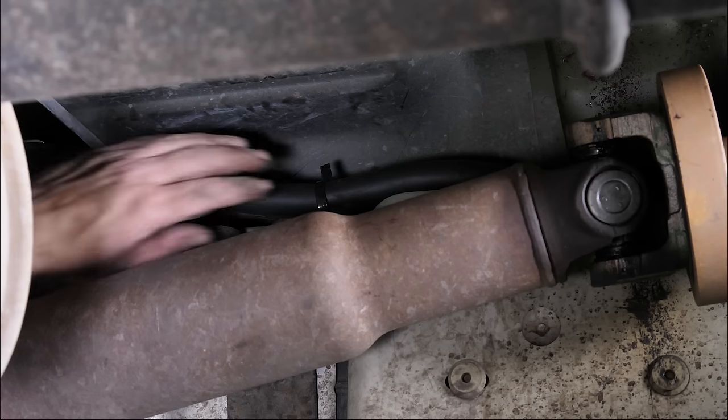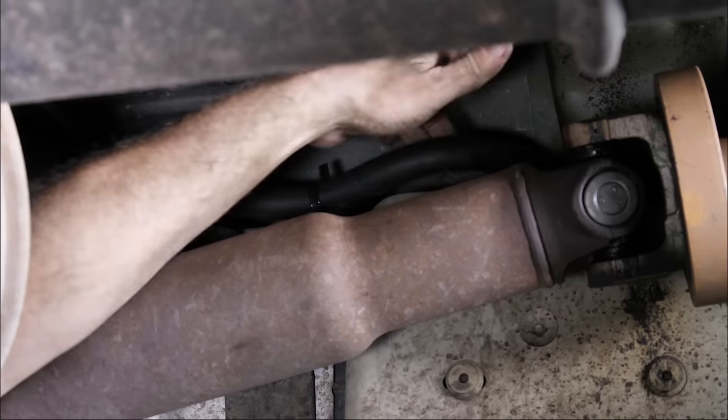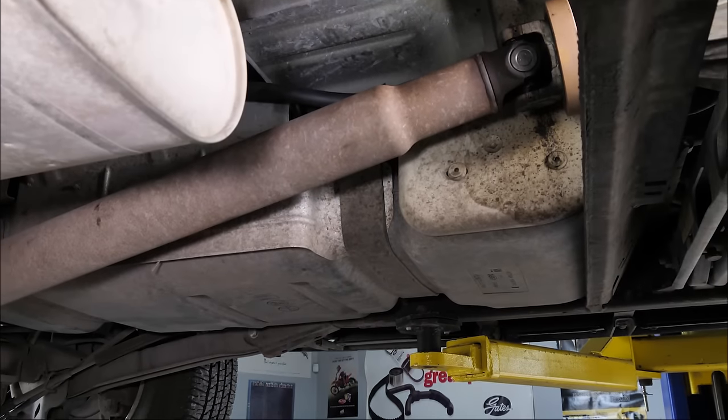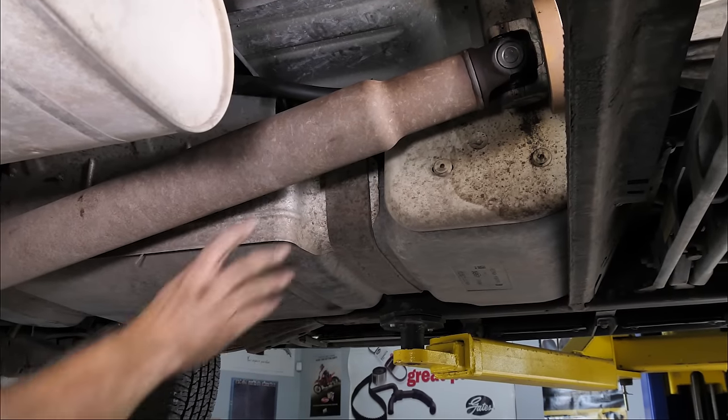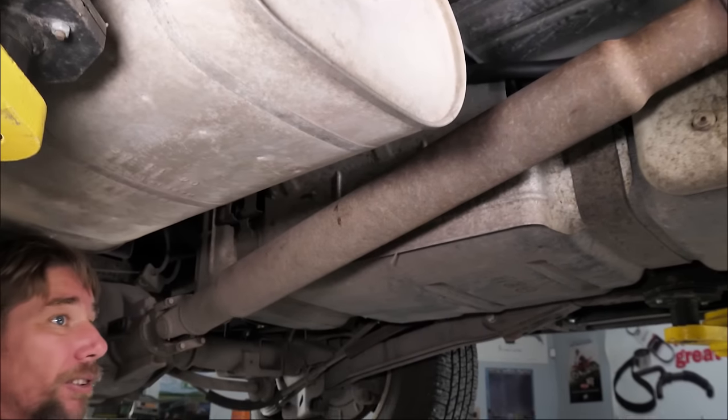All right, so now we have relocated our filter up here. There's no way it can come out. It's pretty loaded in. And that'll do it for the relocator. So this kit is a pretty good kit for doing the job, but it does take a little bit of thought to lay it out.